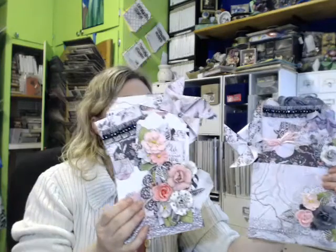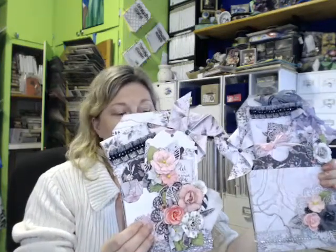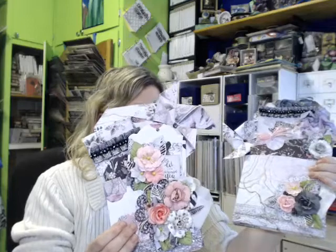So this here is the template, or our project, kind of, and then this is the one that we created tonight. So I can post pictures.